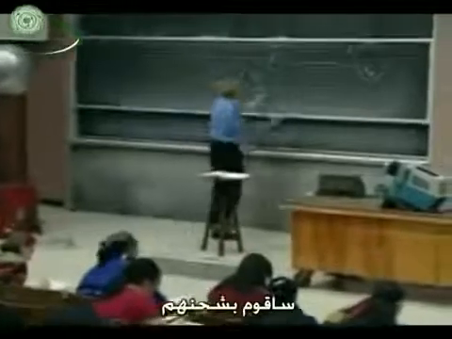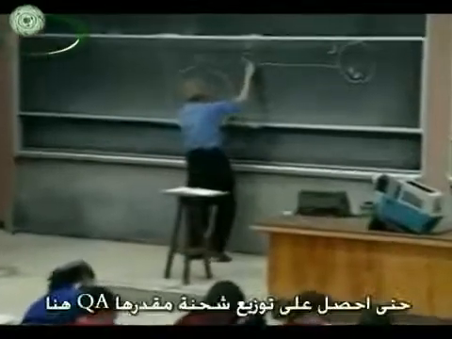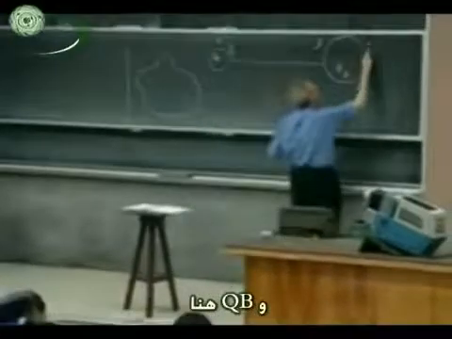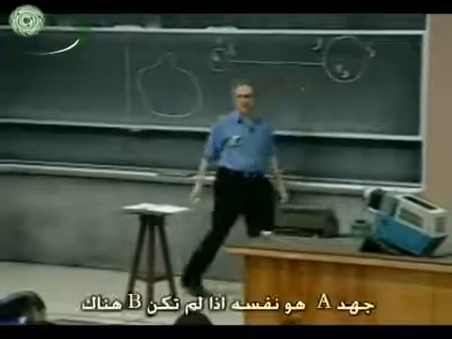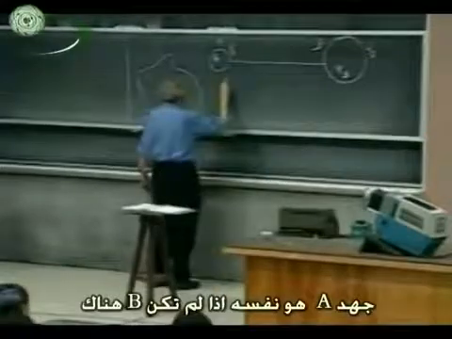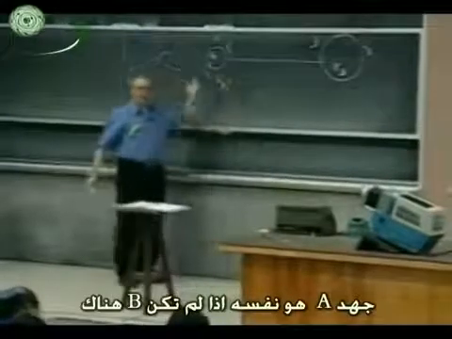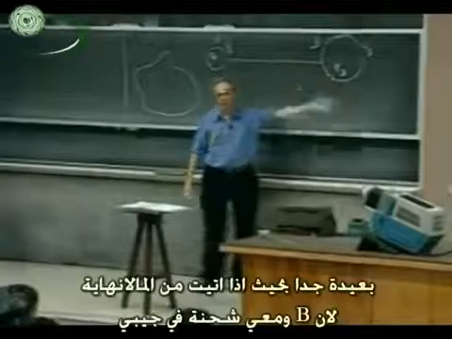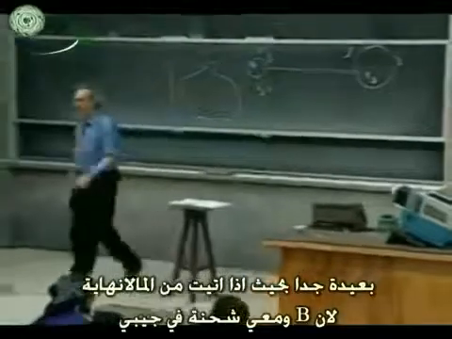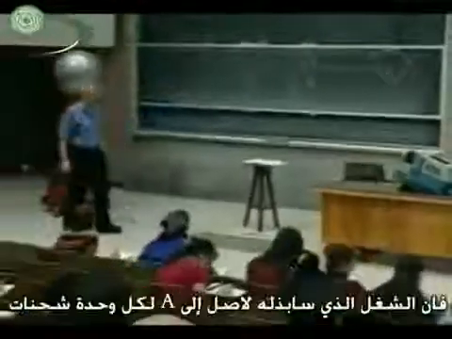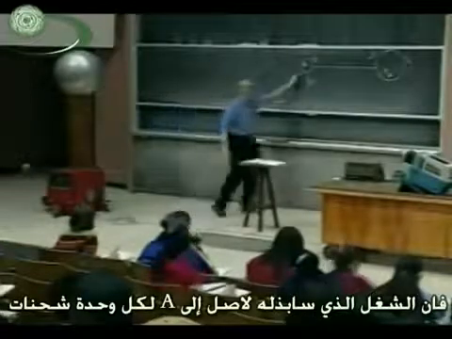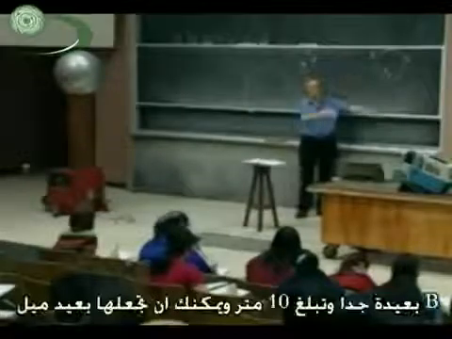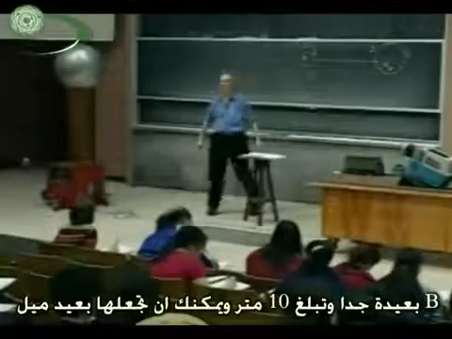I'm going to charge them up, and so I get a charge distribution Q_A here, and I get Q_B there. The potential of A is about the same that it would be if B were not there, because B is so far away that if I come with some charge from infinity in my pocket, the work that I have to do to reach A per unit charge is independent of whether B is there or not, because B is far away. Tens of meters, and you can make it a mile if you want to.